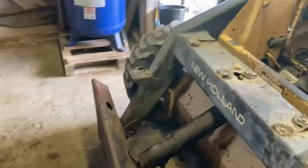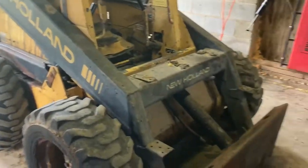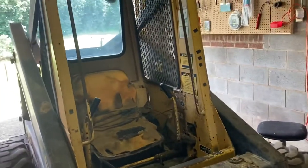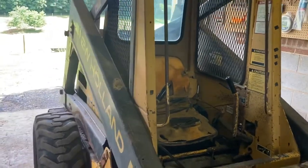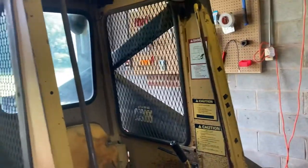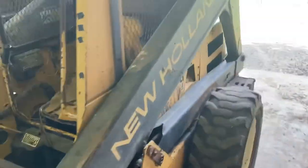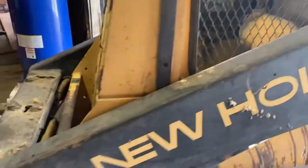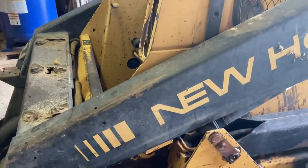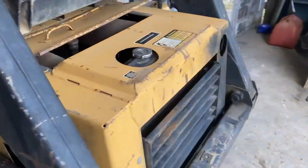So from my understanding, I think he said that from 2017 to now, the only thing he's used it for is pushing snow in the wintertime with that scraper. He has another skid loader that's bigger than this one, so he said he didn't need this one anymore. So we went and picked it up this weekend. The meter is saying that it has right at 8,000 hours. He said they had the whole engine completely rebuilt at 5. So it only has 3,000 hours on the engine, which is pretty good. Missed a spot there, but I was just focused on getting all the poop and everything off of it. It's been sitting in a shed, so that's good. That helped the life of it a lot, sitting in the building.